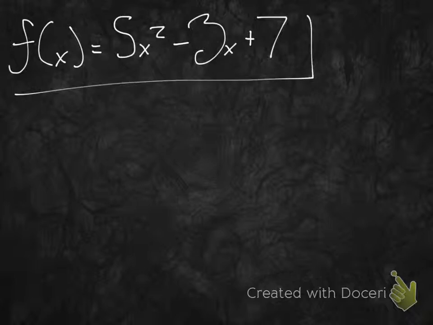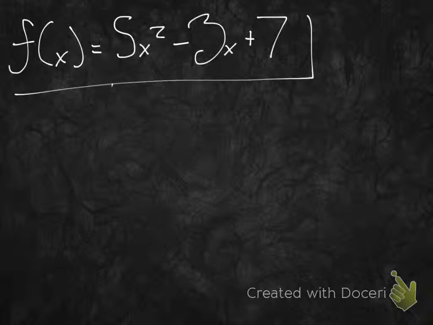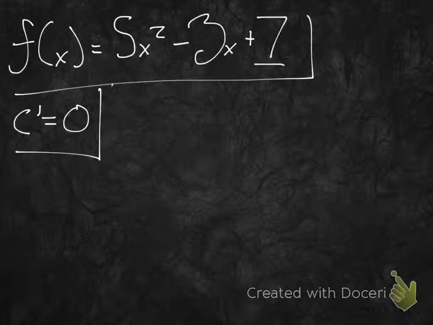Now, what are some derivative rules that we can apply here? Well, we can apply the constant rule that says c prime is always 0. What does that allow us to do? What constants do we have here? Well, 7 sure looks like a constant. Since its derivative is 0, we don't need to worry about it. We can just delete it. So now all we have to even worry about is just 5x squared minus 3x. That's all we have to concern ourselves with, because the 7 is gone.